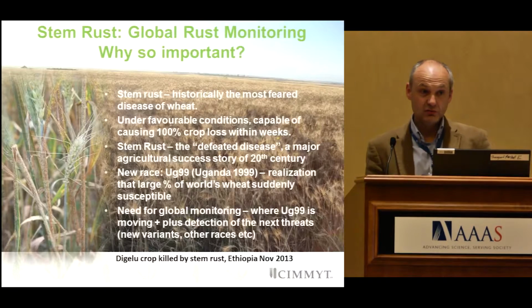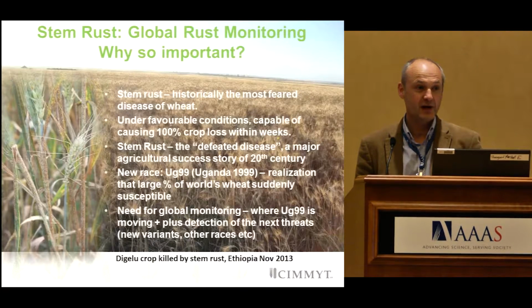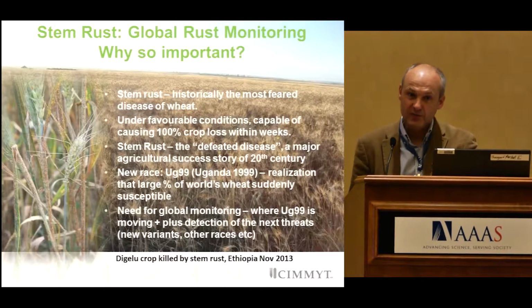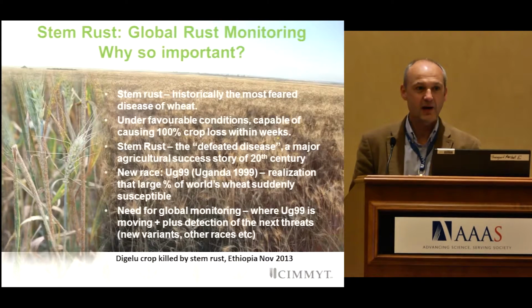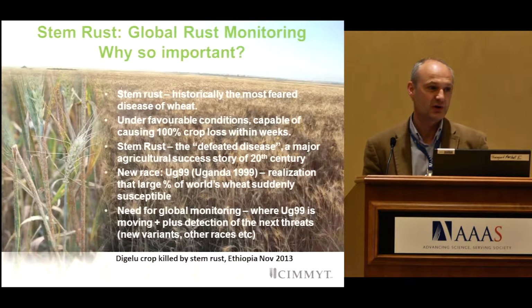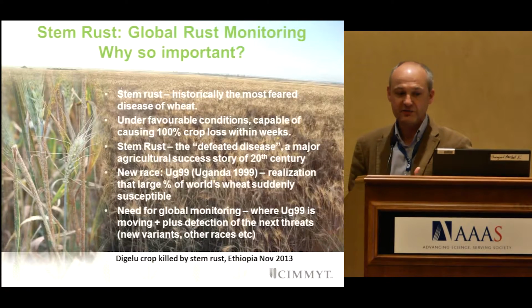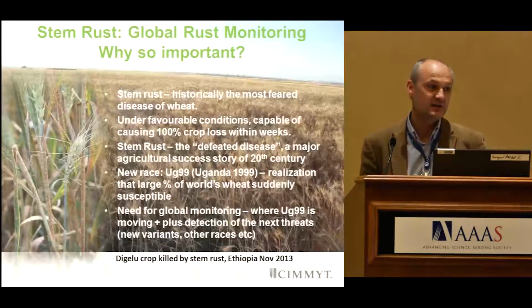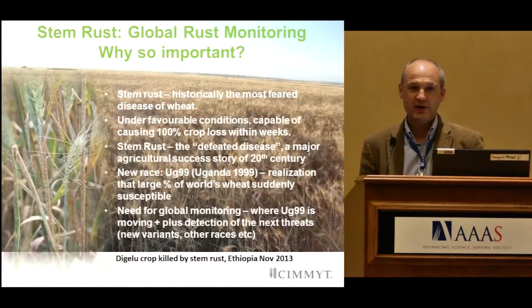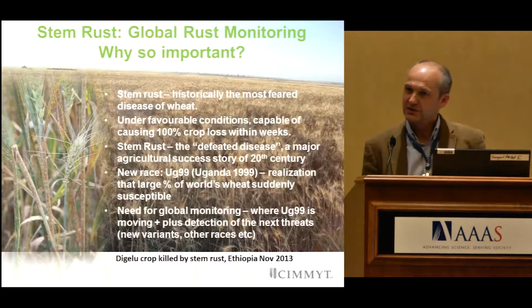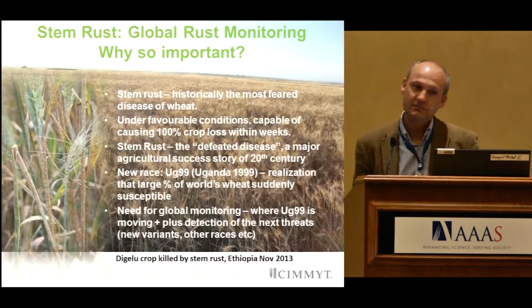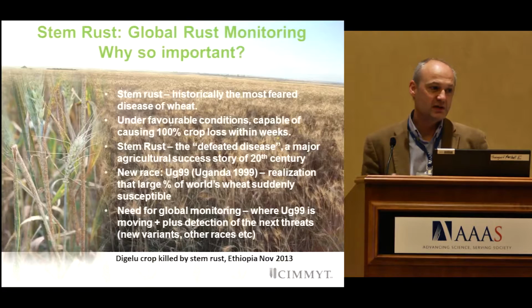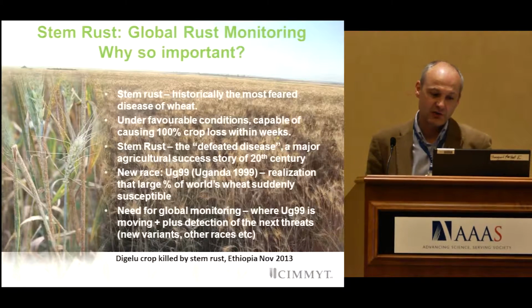Dr. Borlaug, who started his career in Mexico to address the stem rust problem, and then he put in the dwarfing genes and the Green Revolution occurred as a result, but it was stem rust that he started to work on. And he ended his life, his career, with this initiative against fighting stem rust once again. But he was really urging us, galvanizing the community, that we needed monitoring systems, we needed to be addressing this new threat.